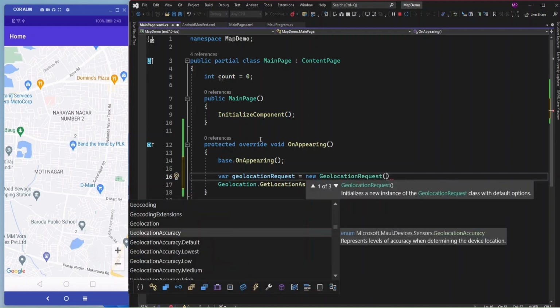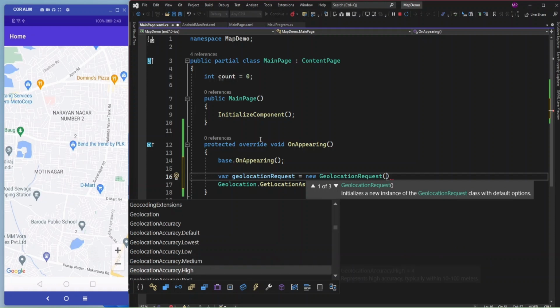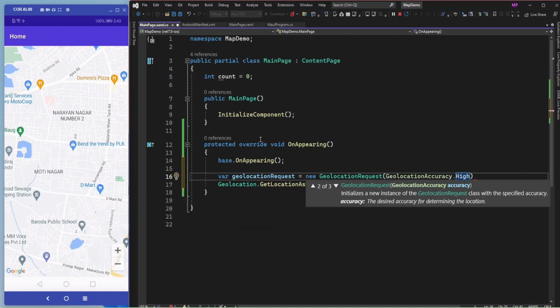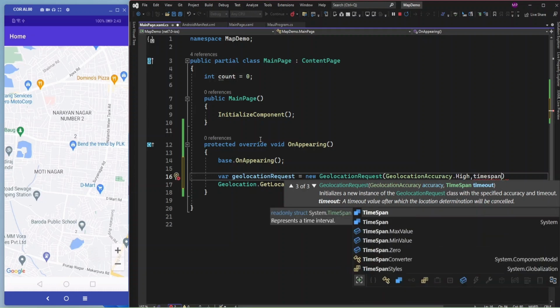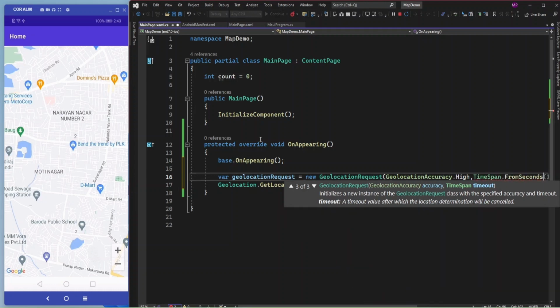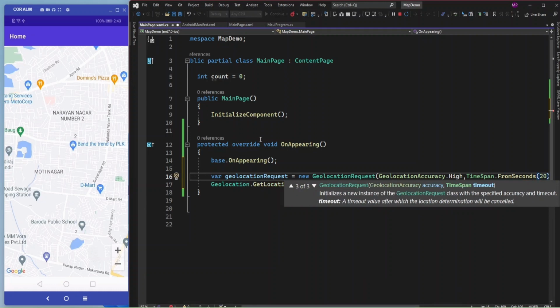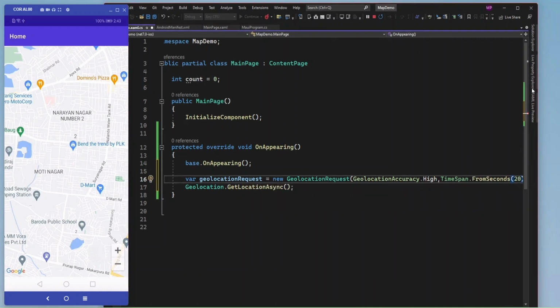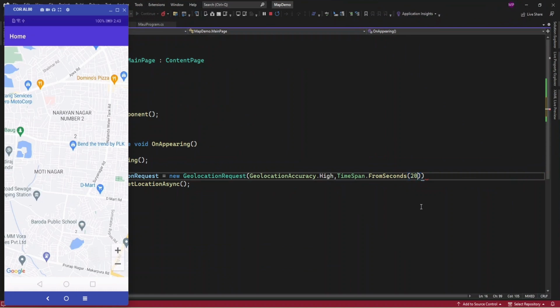Here you need to specify accuracy first, so I'm going to set accuracy high, and you can specify a timeout, like if you request the API and it is not returned in 10 seconds, then it will just cancel the API call.